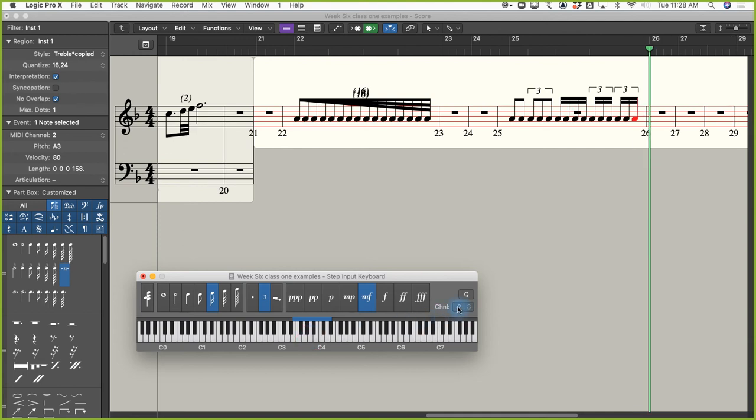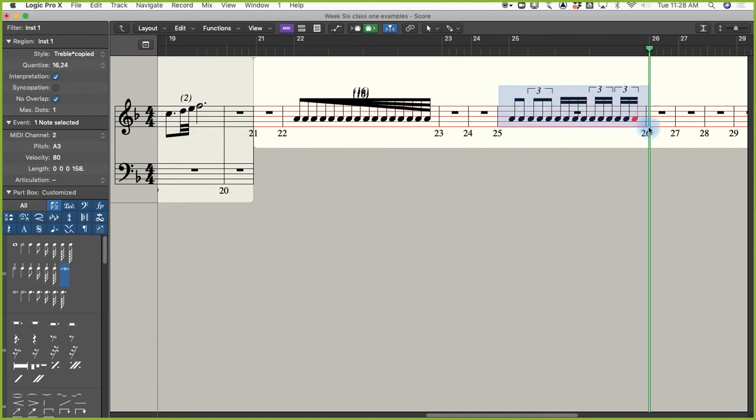Okay, and those notes went in on channel 2. Do you see that? That's why we're seeing that rest show, because the rest is the voice that has automatic rests. And so I can fix that easily enough. I'm just going to select them all and do Option C, and the rest went away because now they're all on channel 1. Did we see that?